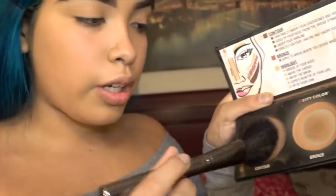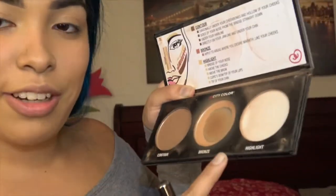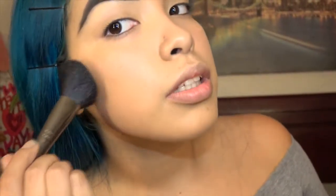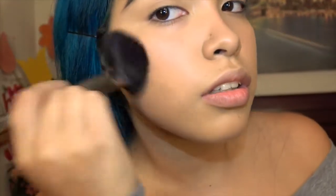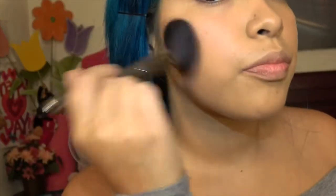And just grab some of that. As you can see, that's my favorite. I don't use that dark one or that white one. I use this brown one. And then just dab it on where my ears are, this part, just dab it right here. Not like okay, just dab.